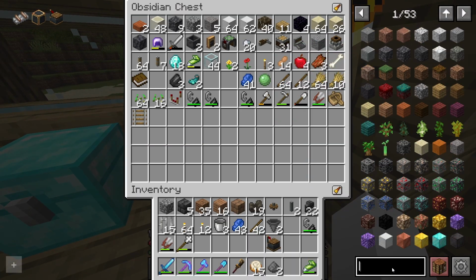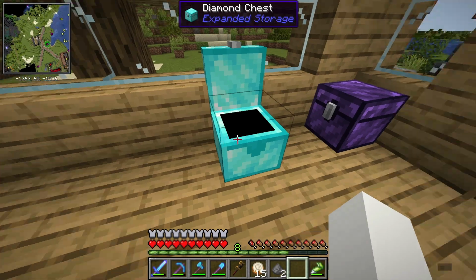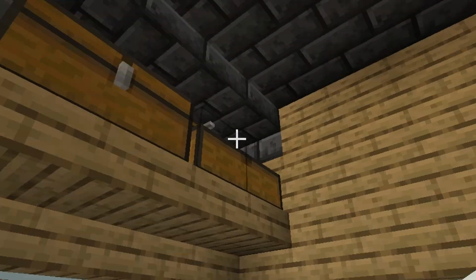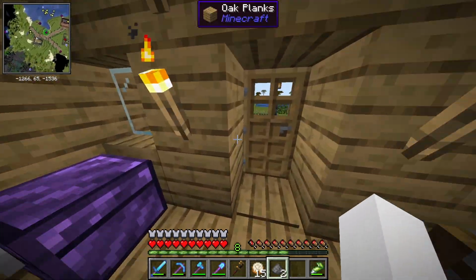So we need to make some deployers. How many do we need? 3. And we need those polished quartz electron tubes, which are really frustrating to get because I oftentimes don't have any quartz. Let's see. Any quartz in here for me? Not that I'm seeing any, so let's go to the Nether and get some real fast.